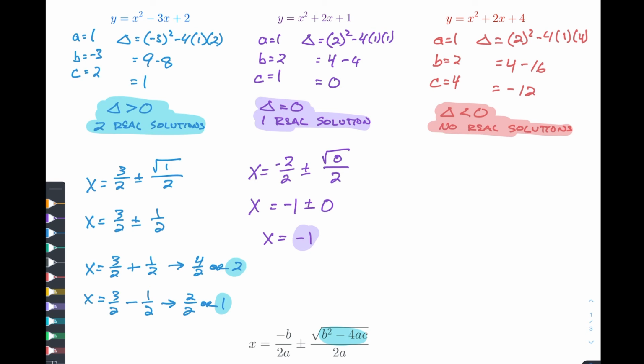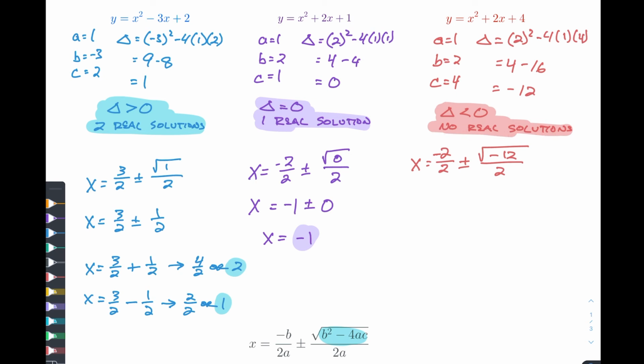And now we go with our red equation. So we're going to take x equals negative b, so negative 2 over 2a, 2 times 1. Forgot the negative there. And we're going to add or subtract the square root of negative 12, so we're going to have negative 12 over 2 as well. Now, what is the square root of a negative number? It's not possible. We can't take the square root of a negative number. No two numbers multiplied by themselves are going to give you a negative number. You could take a negative 2 times a positive 2, but that's not times itself. That's times a negative times a positive. So it's impossible for this to happen.